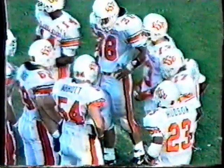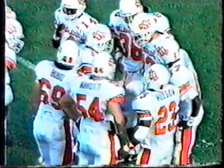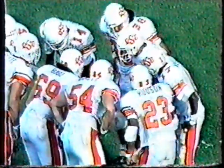That brings up second down and seven. Chris Smith just trying to throw underneath the linebackers, take what the Gator defense will give him — didn't give him much, about three yards on that one. The Cowboys had just 46 yards passing in the first half and only 74 yards in total offense.